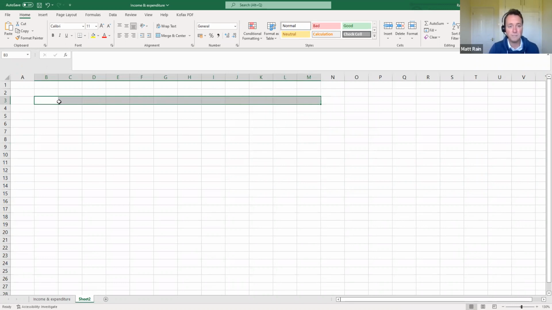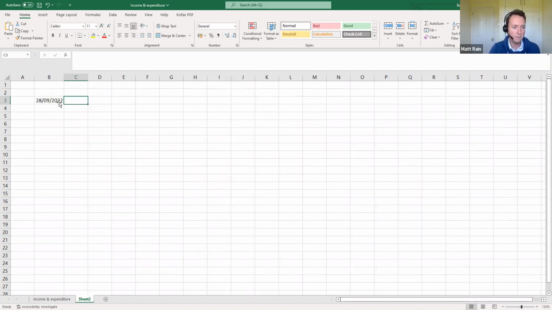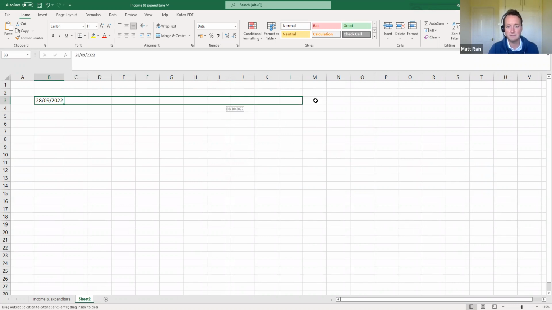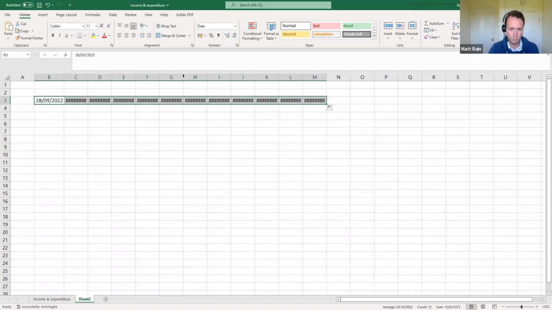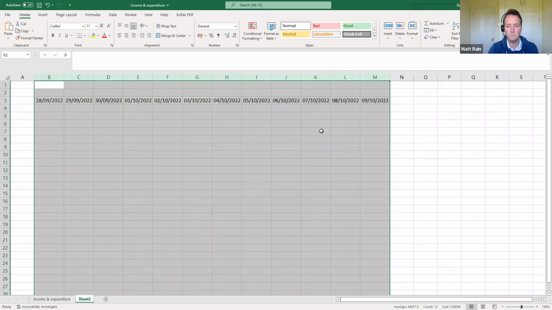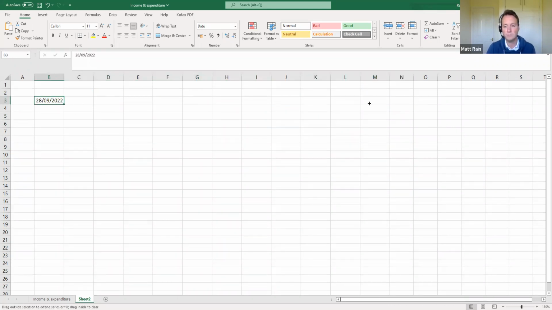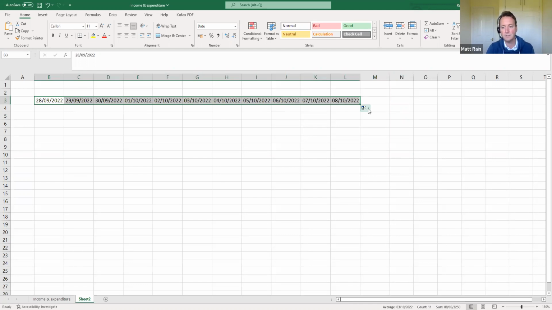Where I find this is probably most helpful is with dates. So what's today's date? 28th, 9th, 22 in our date here. And if we move that across, you'll see that Excel goes, okay, well, perhaps you want every single day for the next 2 weeks or whatever. Oh, it doesn't fit, so we'll autofit our columns. And it might be that's what we want, but what if we don't want that? What else have you got for us, Excel, in your smart tag? So let's have a look.